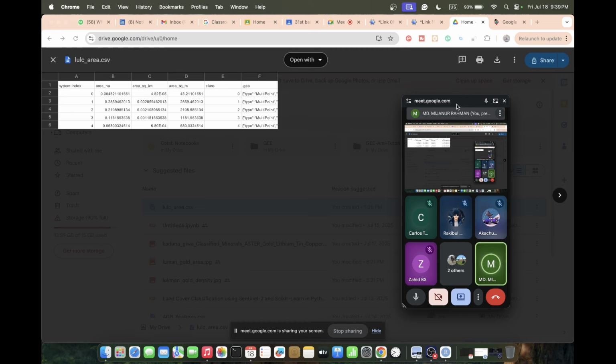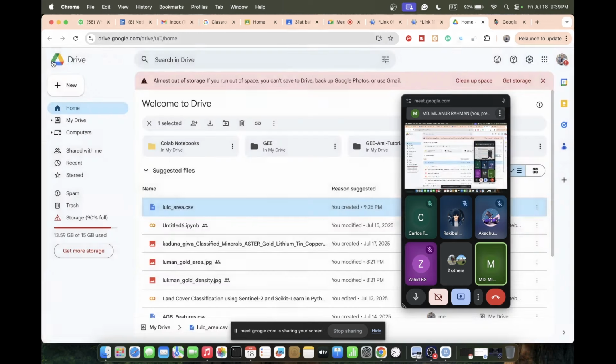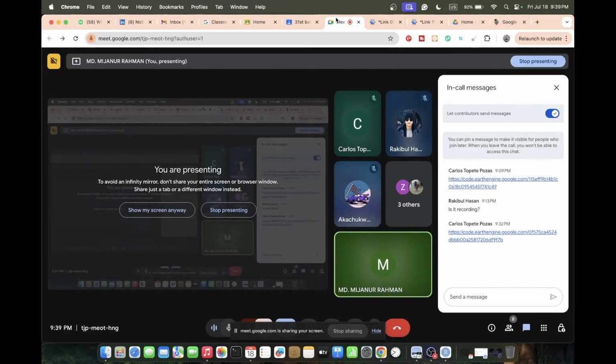So now you can see the area and all of those are shown in the CSV file. Any problem, any question, you can ask me, please.